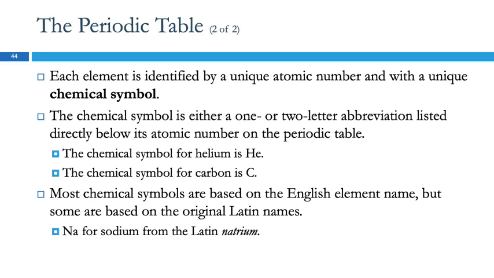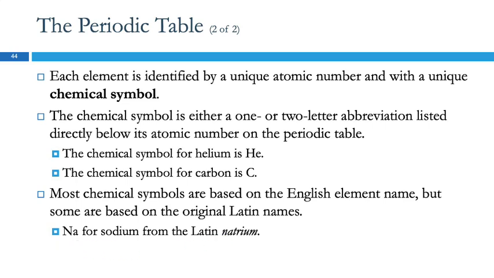So why do some of them seem so weird? Like, why is Na the symbol for sodium? There's no N's or A's in the word sodium. Well, sodium was discovered a long, long time ago when people still used Latin, and the Latin name for it was natrium, because it came from the ocean. Why don't we just keep natrium? That's a great question. I don't know the answer to that one. So that's where the Na comes from.